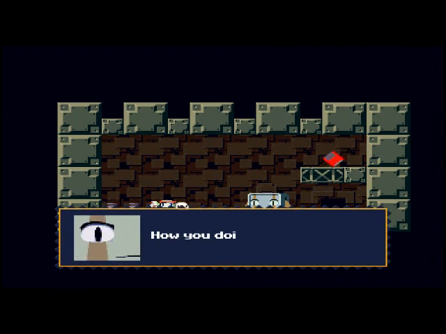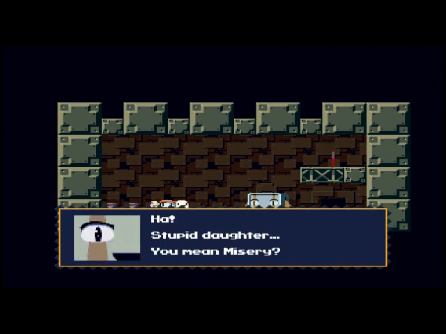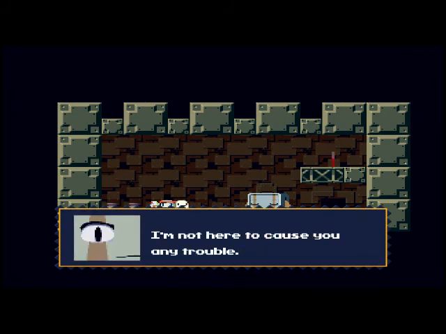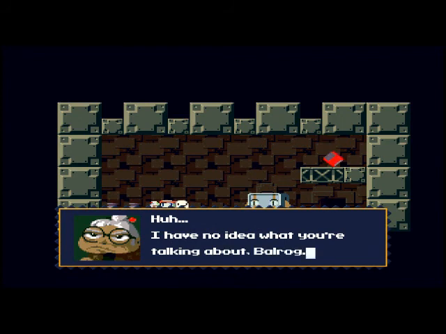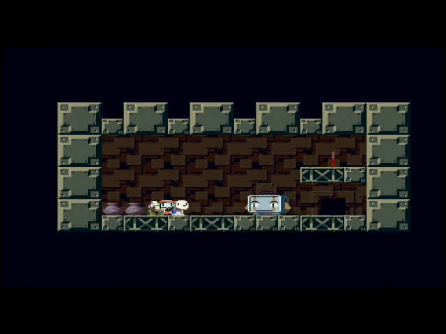Hi, Balrog. Kool-Aid guy. How you doing, Auntie? Oh, it's you, Balrog. You look good. How's my stupid daughter been lately? Stupid daughter, you mean Misery? She's also fun. A new master has appeared. This time the surface will finally be ours. Are you two still trying to do that? I'm not here to cause you any trouble. I just came by to pick up the key to the warehouse. You know, the warehouse with the flower seeds. Huh. I have no idea what you're talking about, Balrog. Is that so? You're just pretending you don't know? I see it. You're going to betray us then. Is that it? You'll be sorry. That's ominous.